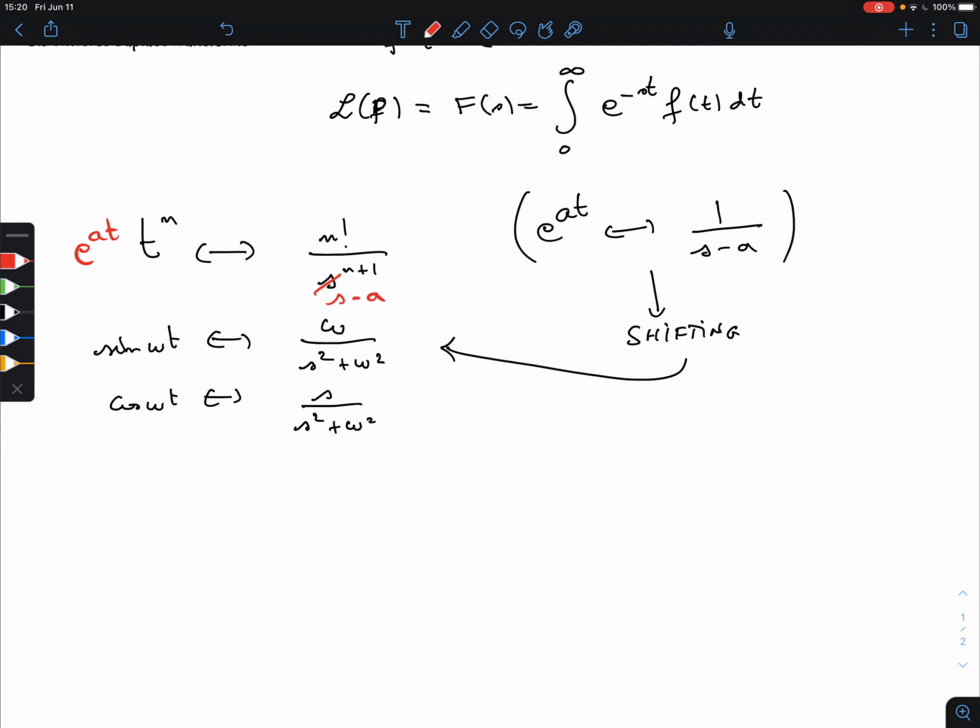It's a little bit like what we did with centers. So that's the result of, on the left-hand side, multiplying, and on the right-hand side, a change of variables, if you want. Instead of s, we have now s minus a. And this is true for the sine and for any function. This is the shifting property, the shifting theorem. So in some sense, you do not need to memorize these tables.